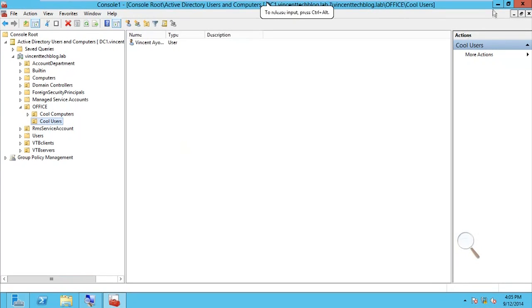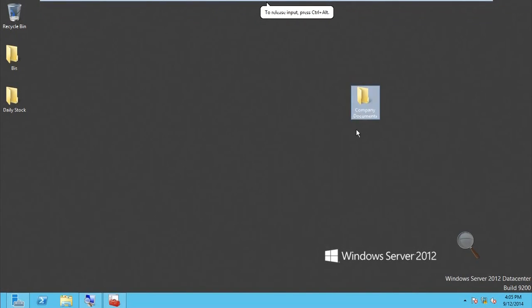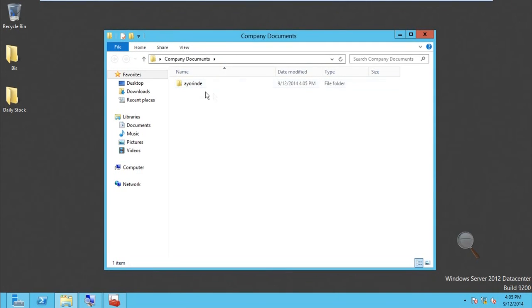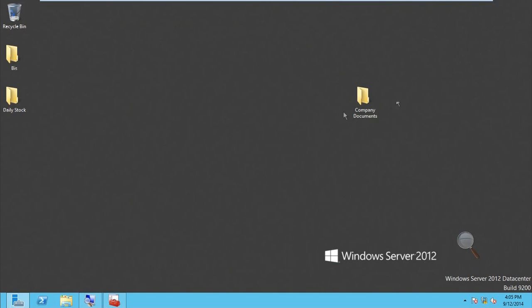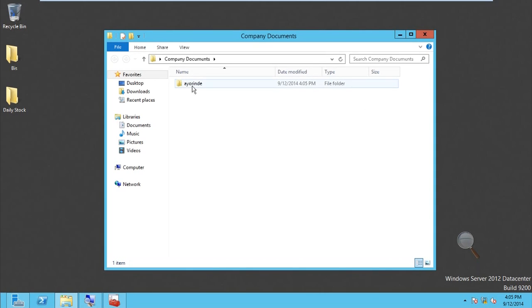So when we come to the desktop now, we have our company files. You realize we have the username folder created, that is Iorinde has been created. Okay guys, so when we go to our client computer, we realize that the client can now store information in the home drive, and then it will be stored here on the central location inside his username. That can happen for various users. So that is how easy it is. So let's check the client PC.